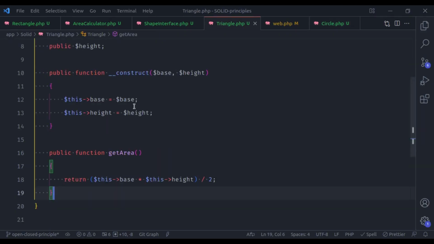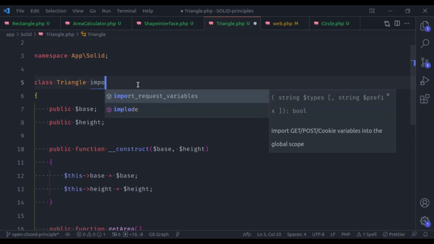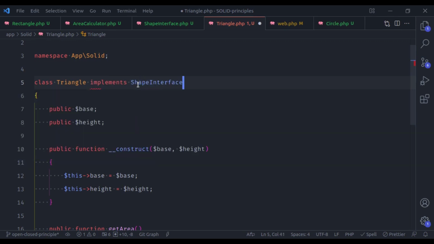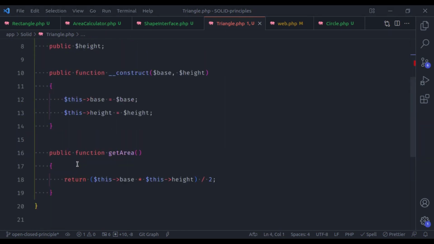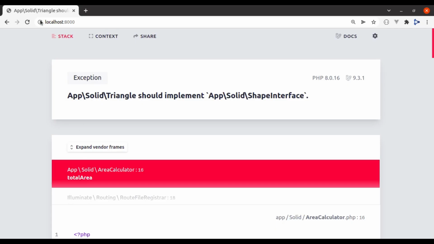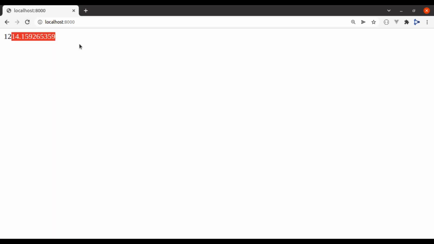And in the triangle class implements shape interface, and my editor is immediately giving me an error that the triangle class should implement method area. So let's rename this method area, and let's go to the browser, refresh, and it is working now.